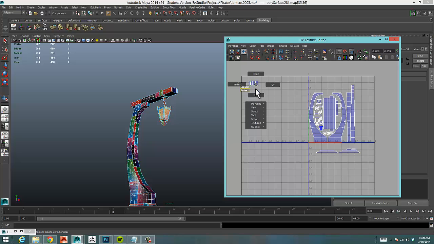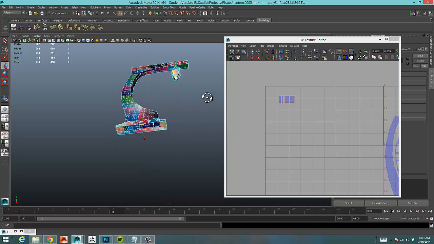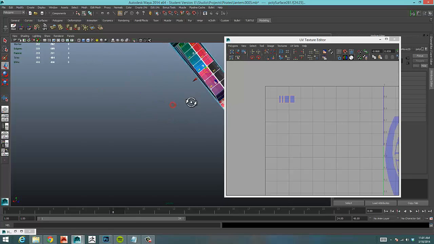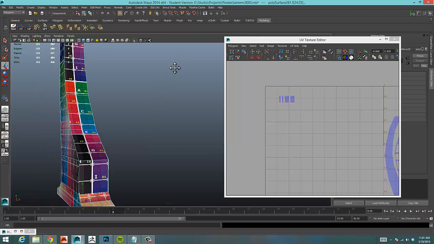So let's go to face mode, select those faces. Oh, I'm still in that unfold smooth UV tool. So again, sometimes you're going to have trouble selecting because you're still in that. So just hit your W key and that'll throw you out of it. Alright, so those are to the base.